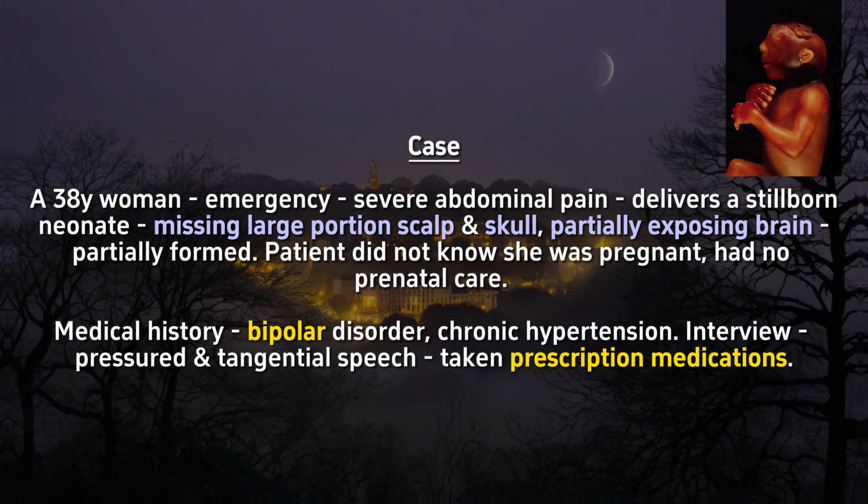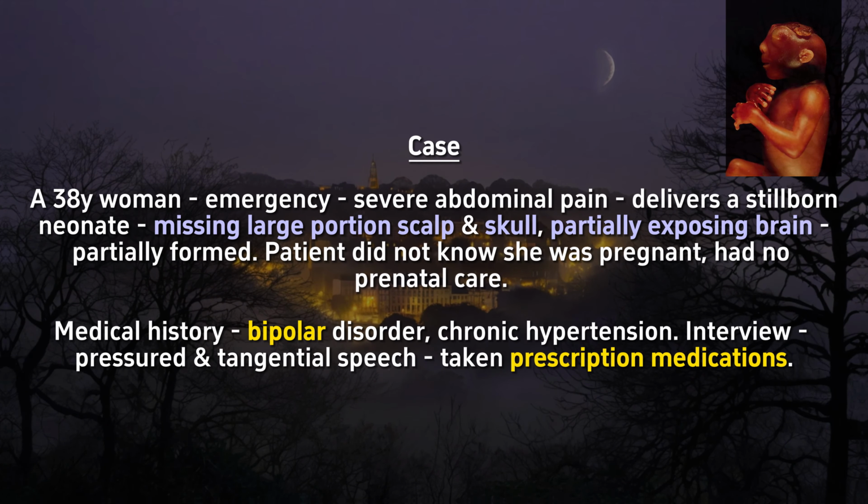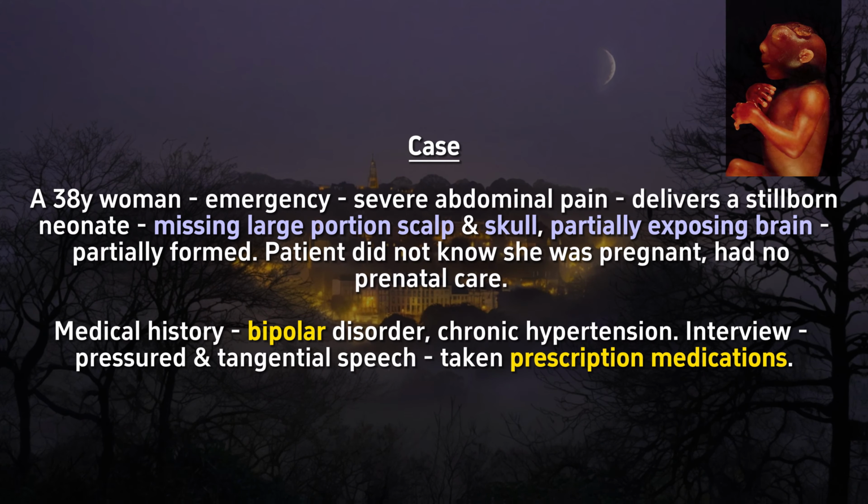is missing a large portion of the scalp and skull, partially exposing the brain, which is also only partially formed. The patient did not know she was pregnant and had no prenatal care. Medical history is significant for bipolar disorder and chronic hypertension. Interview of the patient reveals pressured and tangential speech, and she states that she takes certain prescription medications when she remembers but cannot identify which ones.